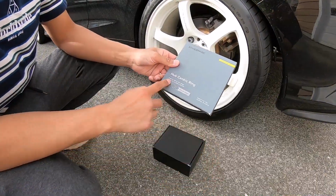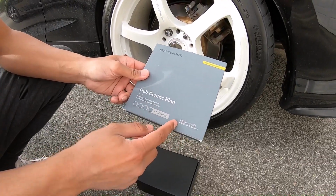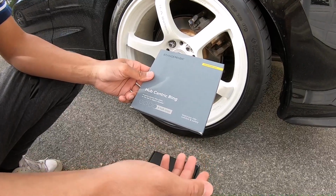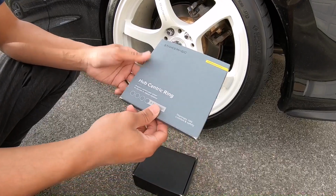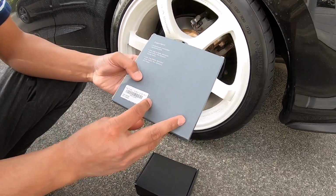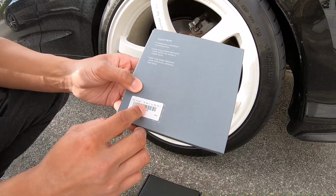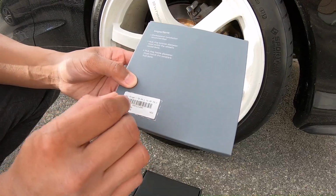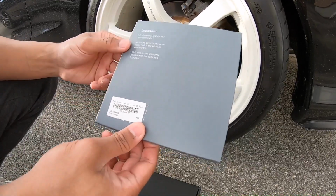So first off, we got the hub centric rings. I've been running without one, and for aftermarket wheels, I guess you want one to reduce wheel vibration, and it improves comfort and safety. I just got this on Amazon for like 15 bucks, I think, and they're made out of plastic. The inner diameter is 64.1 and the outer diameter is 73.1. It should fit perfectly fine on the wheels right here, and we're gonna show you guys how to do that.